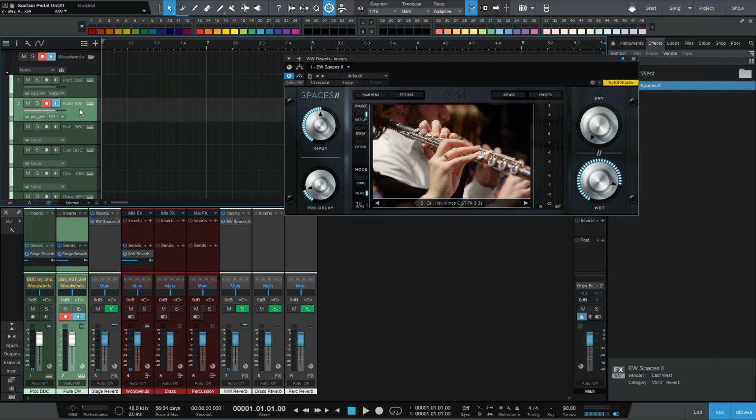Okay, and then the flute. Aside from the flute sounding a little bit closer to you, the reverb tails are starting to sound very similar. And everything's starting to gel and glue together, which is exactly what you want. Okay, let's go on to the template that I've built next, and I'll show you the finished product.